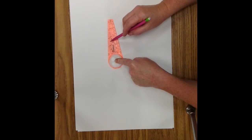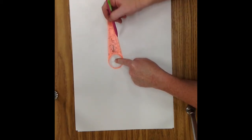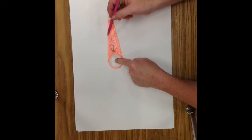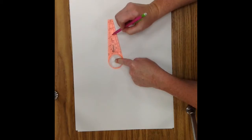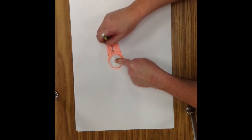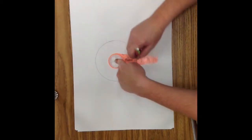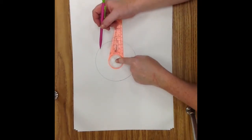arrows that point to little holes in the compass. Don't use the outside of the compass. That's for measuring, but not for radius. So for 2.5, here's 2, here's 3. So in the middle, this line right here is 2.5. So draw a circle around your hand with a 2.5 inch radius.